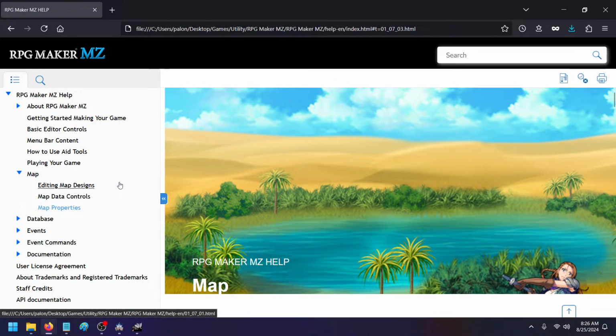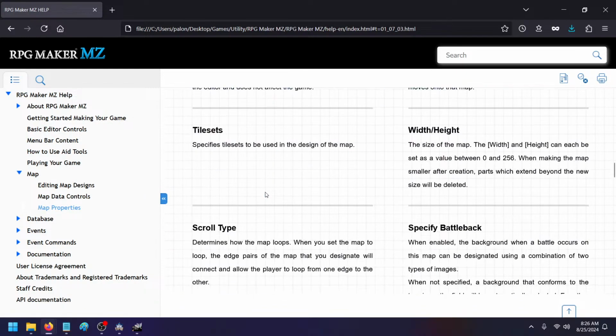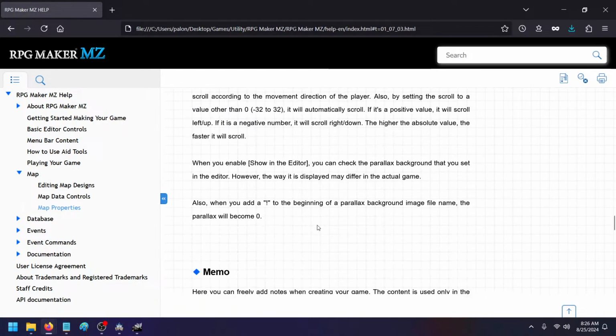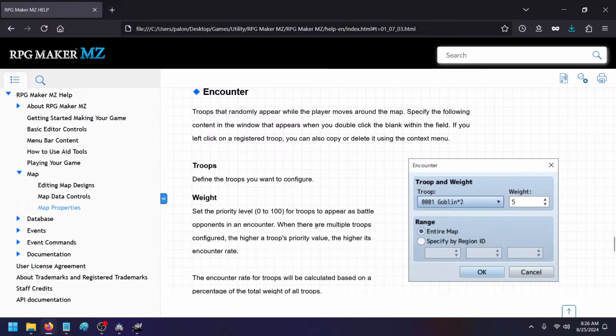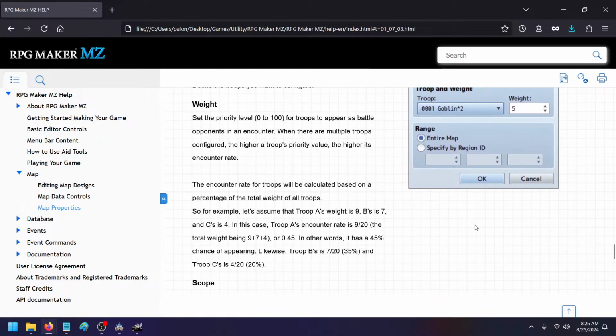Map properties. Encounters, weight. Here we go. This is the info I needed.